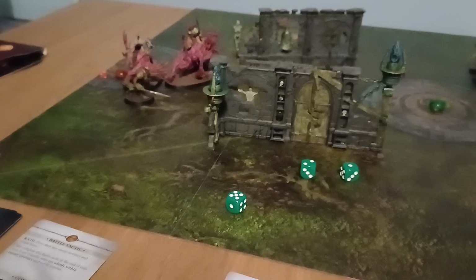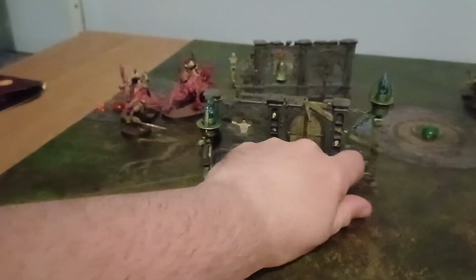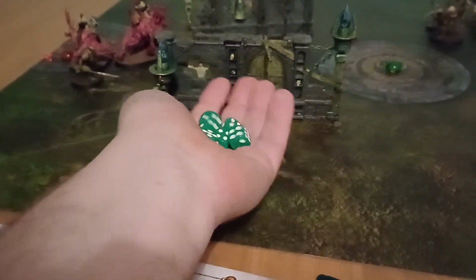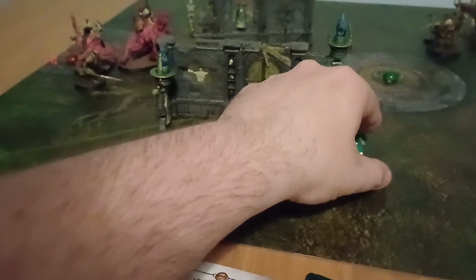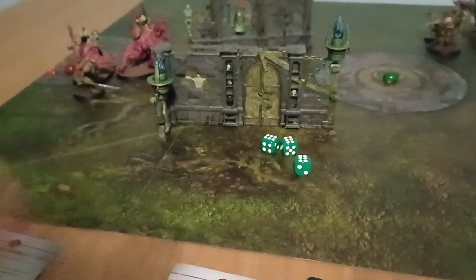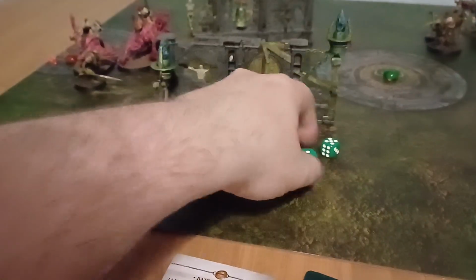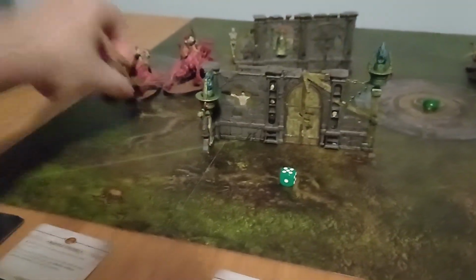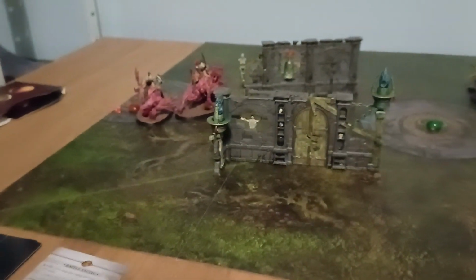And the 6 attacks from the mount are going to do horrible, horrible things. Again, there's no crit roll, but that would have been so nasty. 3s to wound. Oh, 6 up save. No. Okay. Kruleboyz are all dead.